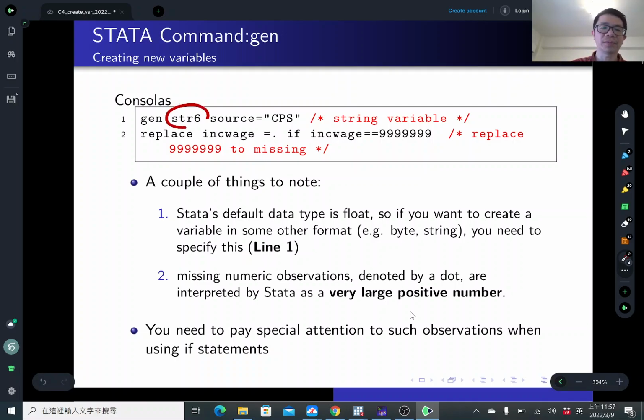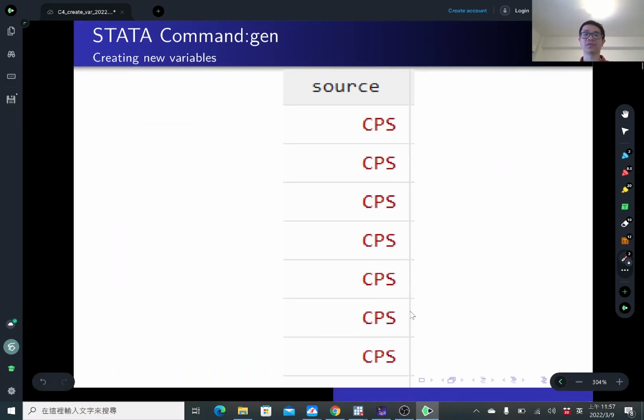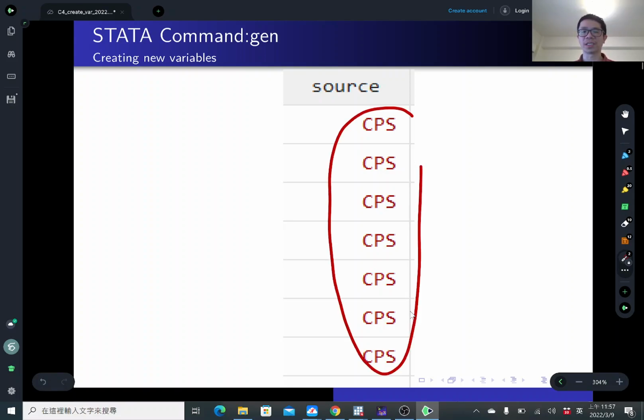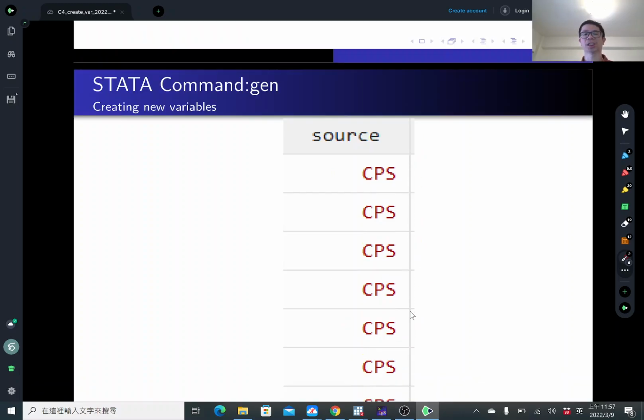You should type this in the beginning, and this is a new variable name, and that's equal to CPS. And you need to use quotation marks if you want to type a string variable. So if you type this, it will generate this. And if this is a string variable, the color of the characters will be red rather than black.